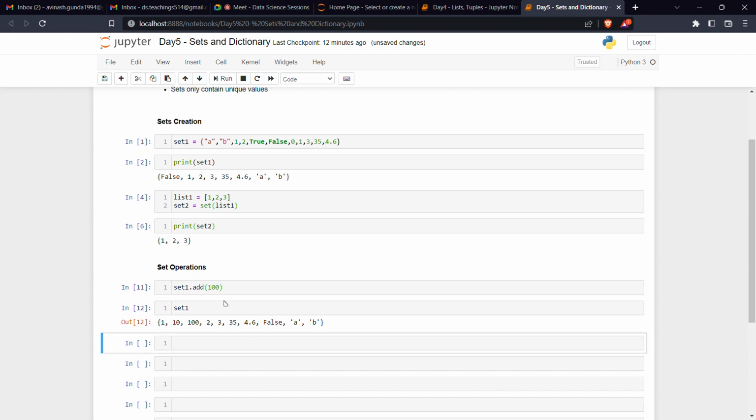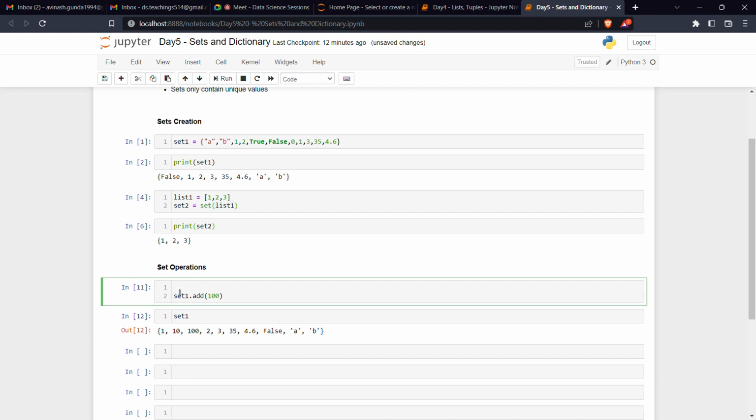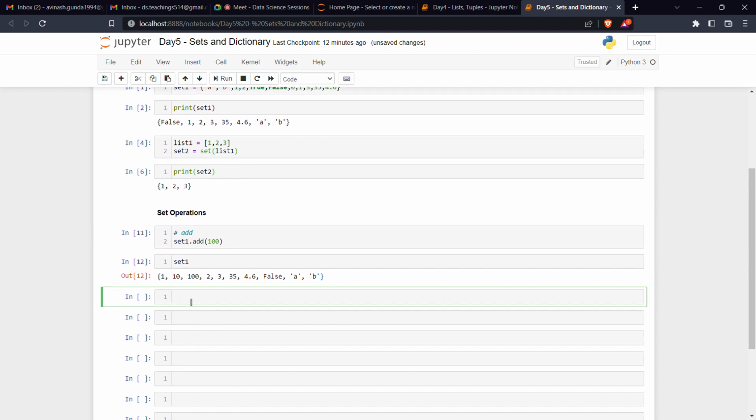Whatever data you want to add, you can add it. It's like append, but append adds at the end of the list, whereas with add there is no particular order, it can add anywhere. So set 1 dot add is just going to add a single value into the set.